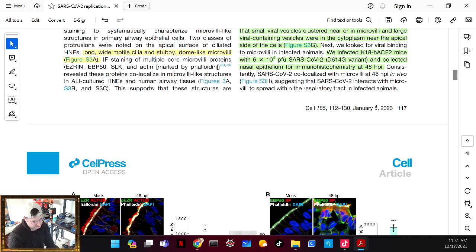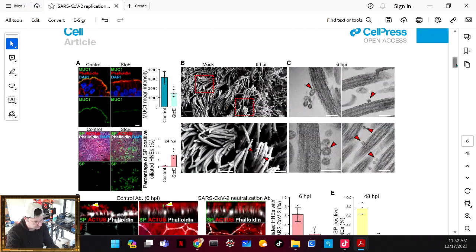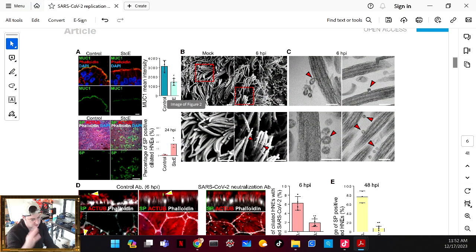So now I'm going through this paper and it has really beautiful images. I like the other one better. These are those little hairs, little motile fingers that go back and forth in our nasal passages. The COVID will stick to those and get pulled down over time, just from the natural movement. Then they'll bind to the microvilli, these things right here, and fuse to the membrane, using our ACE2 receptors and our TMPRSS2. The thing that binds is the cilia, C-I-L-I-A. It's just the fun little name for the fingers in our nasal cells.